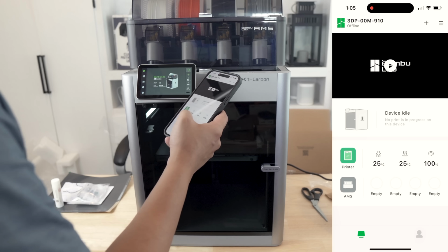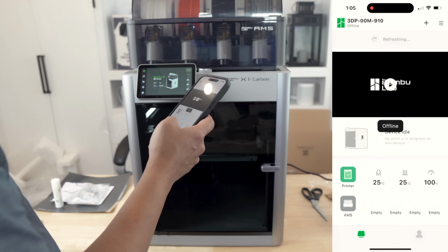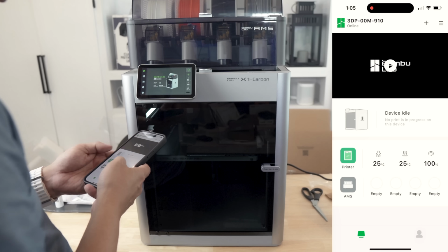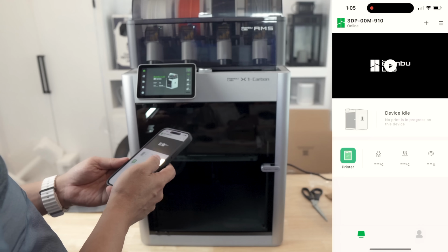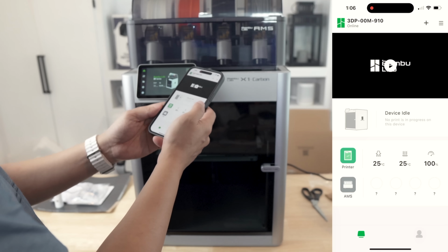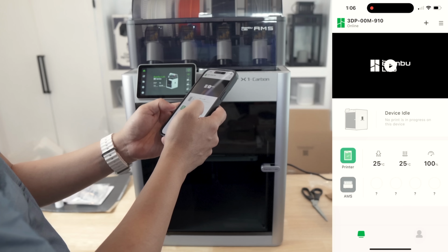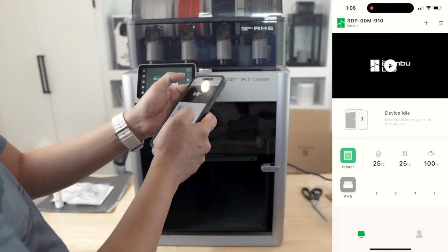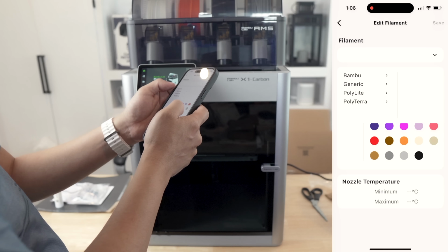Okay, so as you can see, based on the app itself, it shows the AMS is idle, and it's showing that everything is empty. So let's see how we do this. In the app itself, you can set up the AMS to identify the type of filament you have in there as well as the color. So for the first one, I have white. You choose the filament.